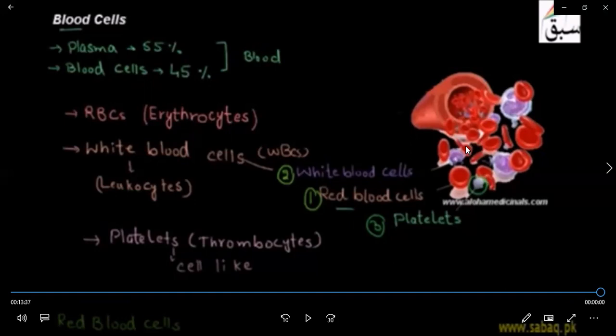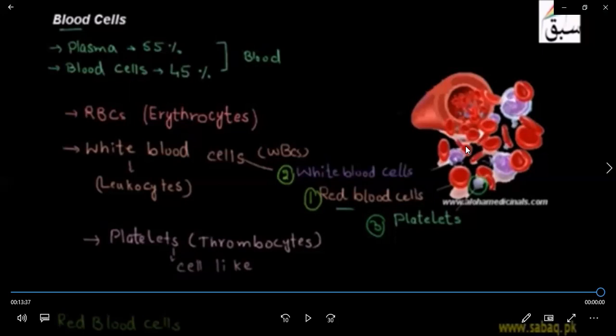What is the main function of the blood? The blood has so many functions, but the main function is transportation of oxygen and other nutrients across the whole body. Now, what are the components of this blood? This blood has two kinds of things. One is the formed elements or the cells, and the other is the liquid substance, that is the plasma. Plasma is made up of water, other nutrients, proteins, salts, and some very small minerals in very trace amounts. It comprises about 55% of the total blood volume, while the rest, 45%, comprises the second part of the blood, that is blood cells.